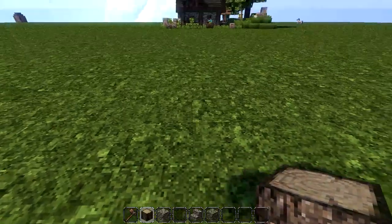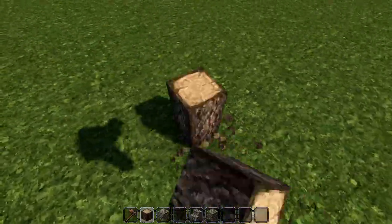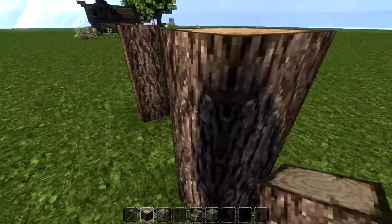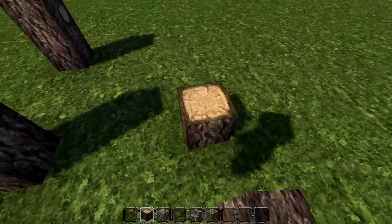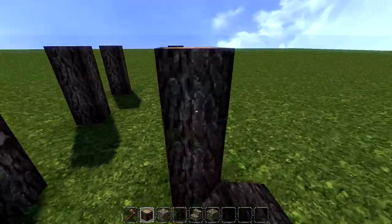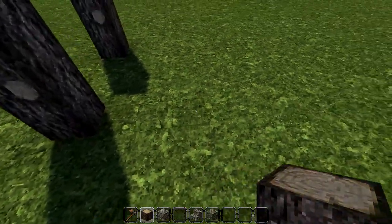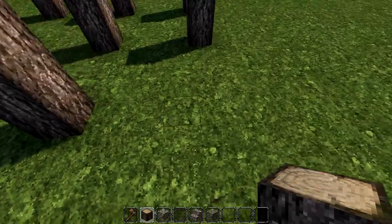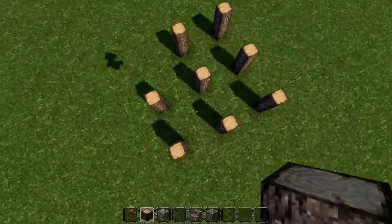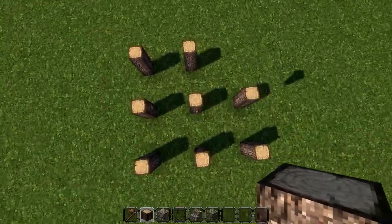I'm going to start placing the first block. If I remember right, it came up by three, then a gap of three, do the same again — one, two, three — and again one, two, three. Stand back around this way and again just here, but we also have a bit that comes out here. So you end up with — depending on which way you're looking — kind of a J or an L shape.